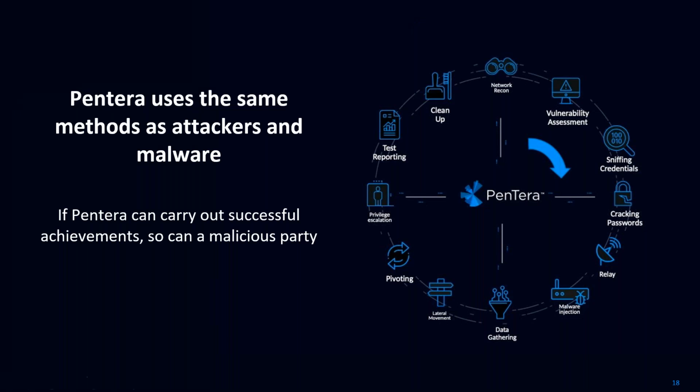Now, when the Pentera platform is deployed into a network, the preference is to put it on a physical machine within your environment. You can put it on a VM, but the reason that we say physical is best is because it will utilize a graphics card within the spec of that unit to crack passwords at a very, very fast rate. Now, once you've deployed this solution to the physical machine, it's licensed based on the number of IPs in your organization. So let's say you have 500 IPs in your network and you buy a 3-year license of Pentera. You can run a penetration test against those 500 hosts in your environment every single day for the next 3 years, as many times as you want.